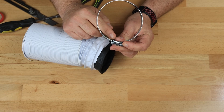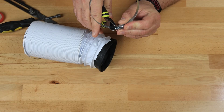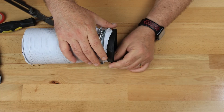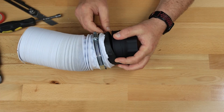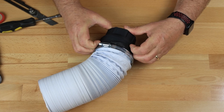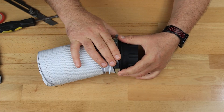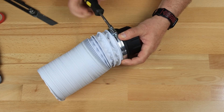That'll make getting the hose onto an exhaust end much easier, and it also gives the clamp something to sit on instead of the clamp digging into your hose. And if the inside part of the clamp is sticking too far out, you can always take a pair of pliers and just bend that tab down a little bit so that's a smoother transition. Then just put your clamp on the hose, and when you get to your exhaust port, you can get it started on one side. It's much easier to do when it's pointed towards you. Then you can use your fingernails and pull that hose on to where you need it. Then put your clamp on and tighten it down.